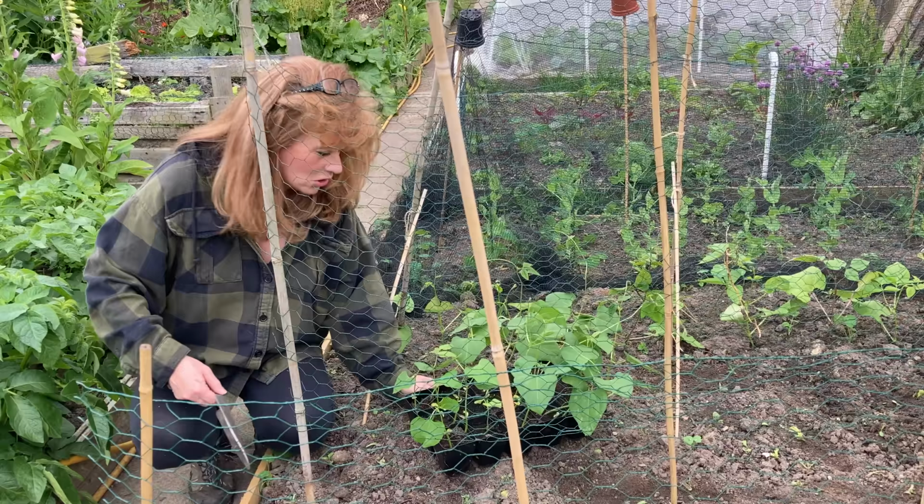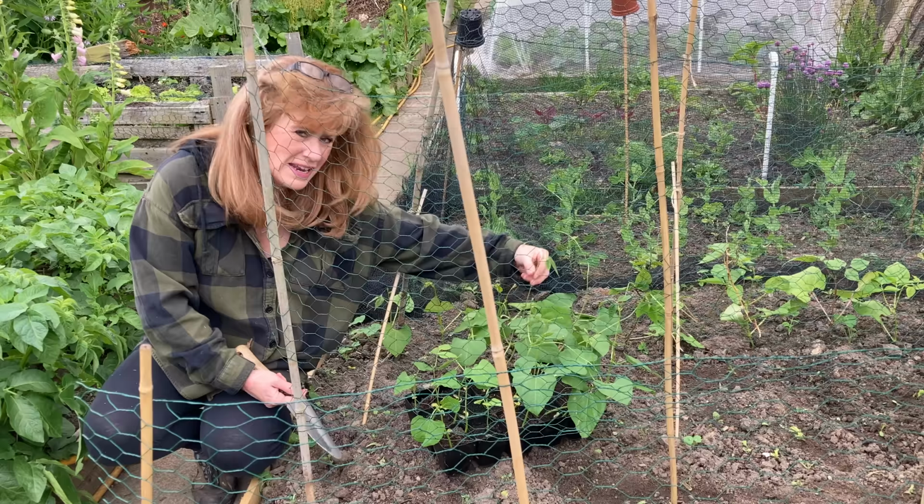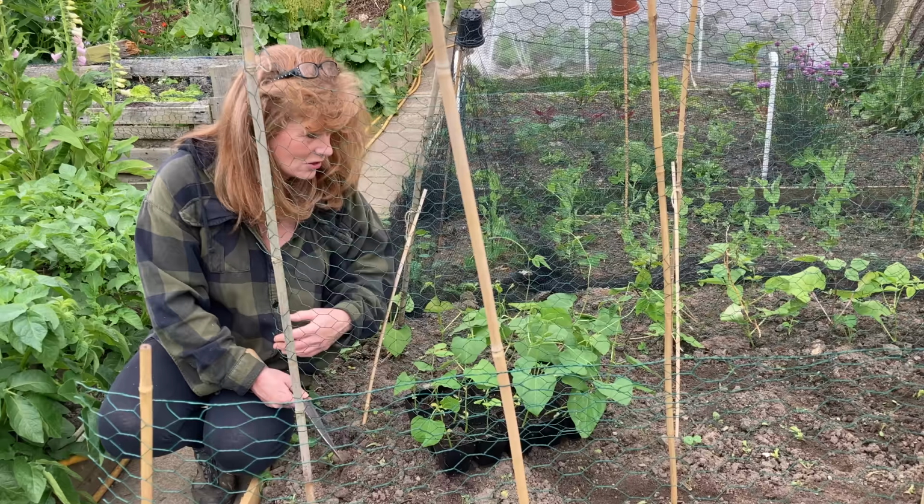These are beans, a variety called Selma Zebra. Don't know what they're going to be like. They're nice and healthy, but they're quite spindly. But I suspect that's just the variety that they are. Anyway, I've got a frame up here already, and I'm just getting them in.